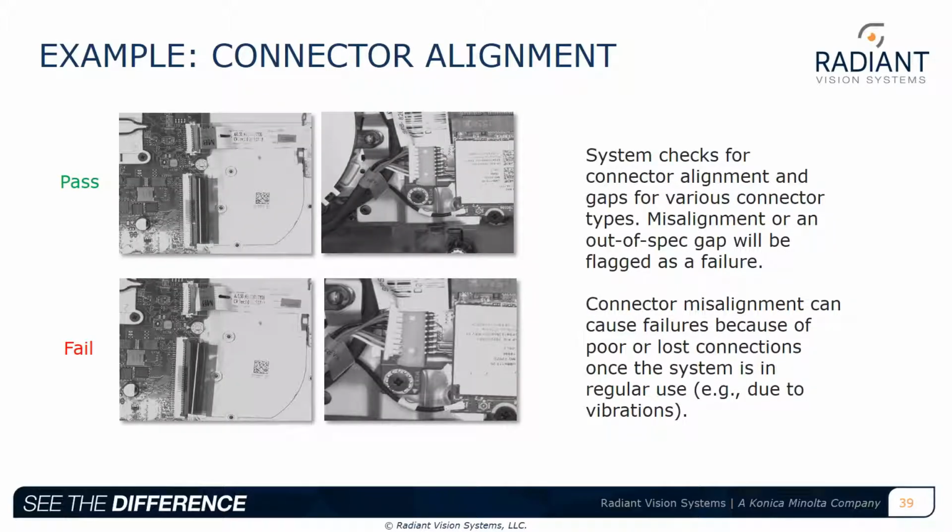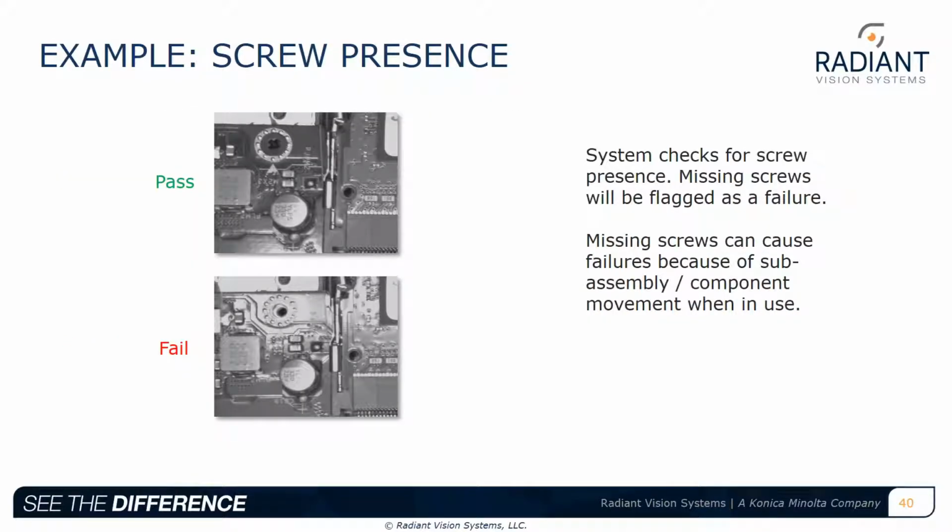Small gaps such as 1 micron and part features that fall out of the area of interest due to misalignment between connectors and connections are also detected by the system before loose connections become misconnections. As we already saw, the INSPECT.assembly system uses various methods for detecting screw presence. Missing screws are not only an issue because components may become loose during device use, but also because a missing screw isn't a non-existent screw. Could the screw still be loose in the assembly somewhere, and what damage could this cause?